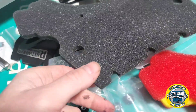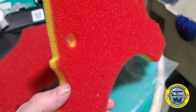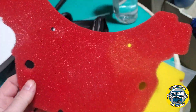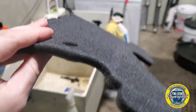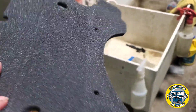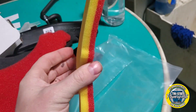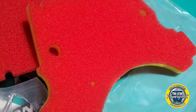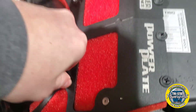This Rottweiler filter kit comes with three different filters. You have your dual stage red and yellow — this is good for very dusty conditions. The red is for street use; you can see right through the red. This black single stage is for off-road use. It's up to you which filter you want to install. We are going to go with the dust filter — this is dual stage. So we have the dual stage filter in there, red side up.